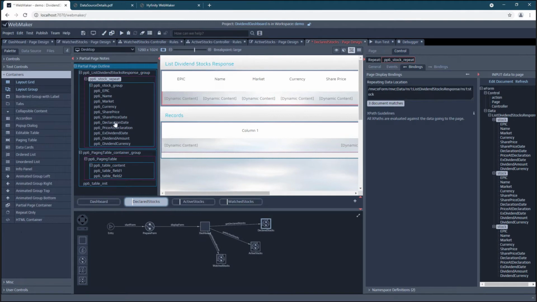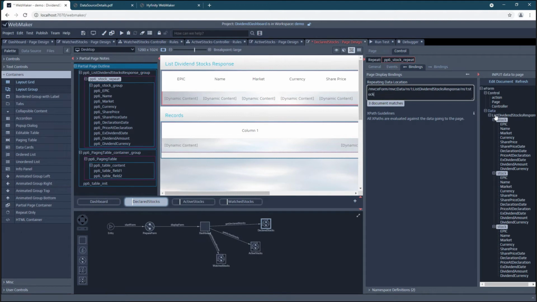Because this is a repeating block, where we're going to have lots of these, we can see it's got the colored border. On our bindings, it's saying which is our repeating data location, so which is the bit of data that we're going to show multiple times. For each match of this binding XPath here, we're going to get a row in our table.